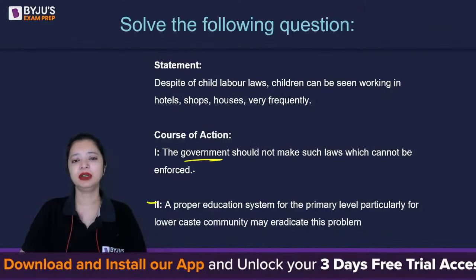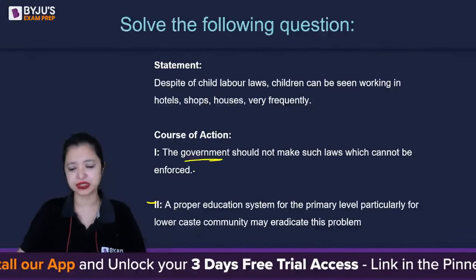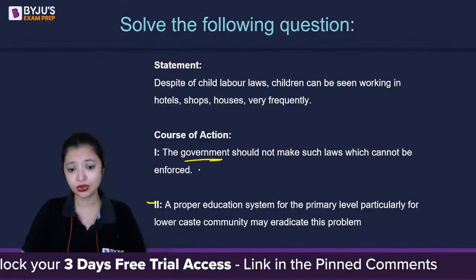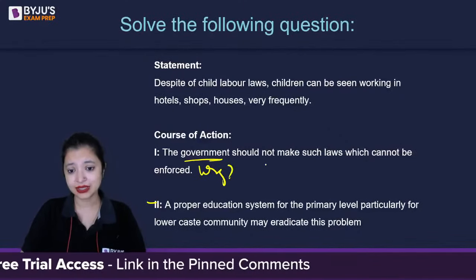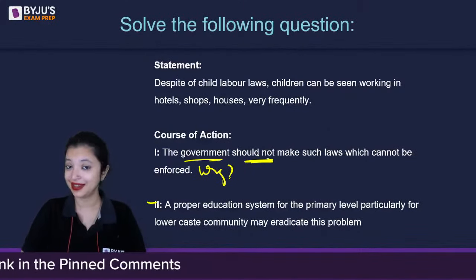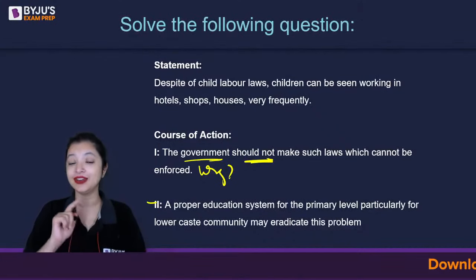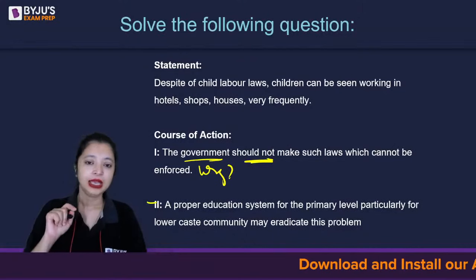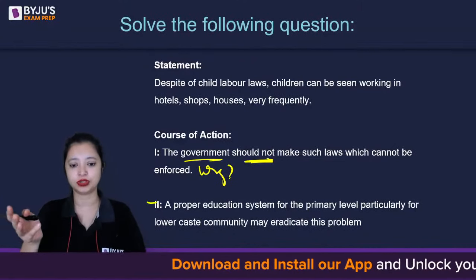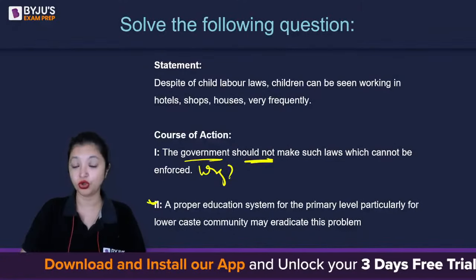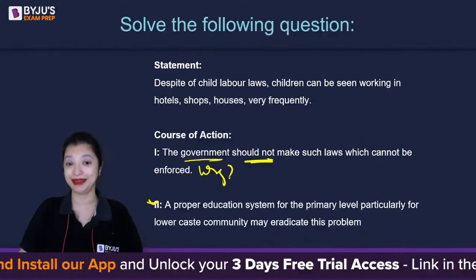It's like criticizing the government. The government should not do this. Why? Do you have a reason why? Is it more like an opinion? It is. Remember, we learned that opinions should be eliminated. They're incorrect options. In course of action, you'll get many right options. That's not what you have to focus on. You have to find out which option should be eliminated.